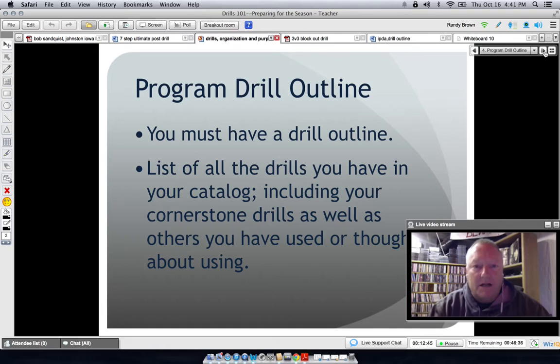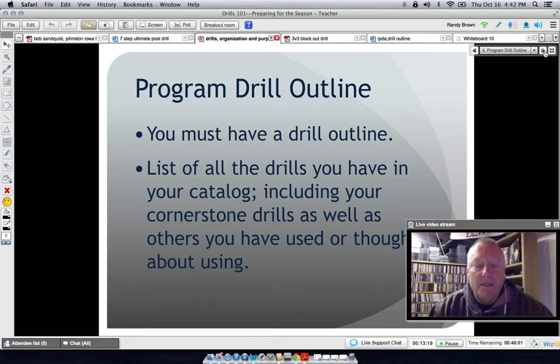We've all been to a lot of clinics. We all collect a lot of things on the internet, books, newsletters. We watch games and take notes. There's probably more than ever before, a massive amount of information. Well, if all you do is collect information and put it in piles and throw it in filing cabinets, it's not going to do you any good. Because number one, you can't find what you want specifically, and number two, it's unorganized.